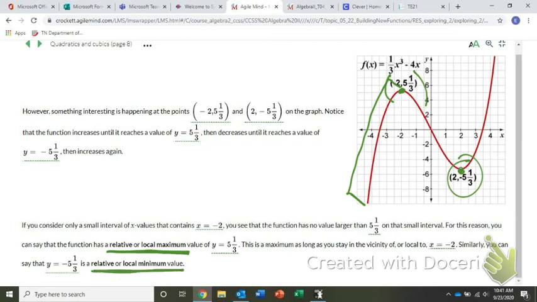So when you were looking for min and max values, you were using the term local. Now, absolute, which is what we just talked about, they are different. This graph does not have an absolute minimum or an absolute maximum simply because we do not know where this graph goes or where it ends. We are only given a small window range of it. So for all we know, it could be going up and back down and up and back down, and we don't know. That's why it does not have an absolute. But it does have locals here and here.